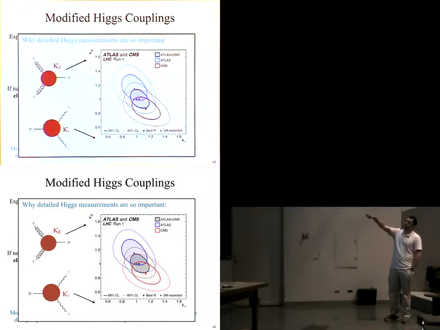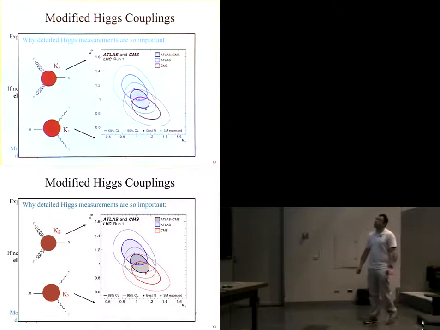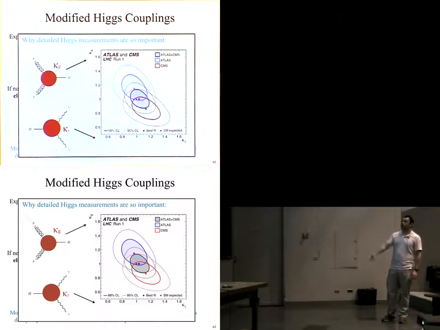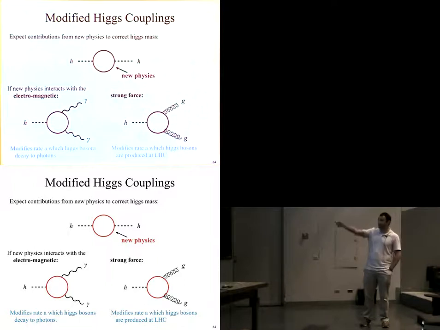That's why I made such a big deal out of these types of plots in the fifth lecture. What this shows is our data, what we've actually measured. And what we do is put in these kappa factors. We allow the effective coupling between gluons and the Higgs to change. This is one in the standard model, but if there are new particles here, it could be either bigger than one or less than one, depending on the details of the particle mass and couplings. And similarly, we can modify the Higgs decay to photons. This was one of the plots that we looked at before. So you can see this is directly testing this idea. If this new particle is charged under the strong or the electromagnetic interactions, you expect modifications here. And what we see is very consistent with the standard model. Of course, you've seen all these details before.